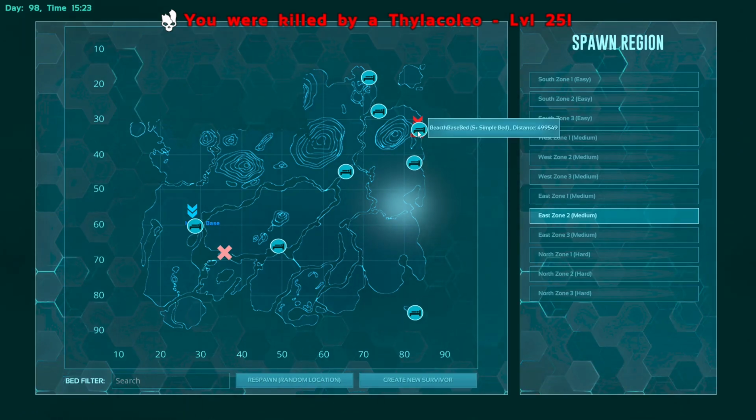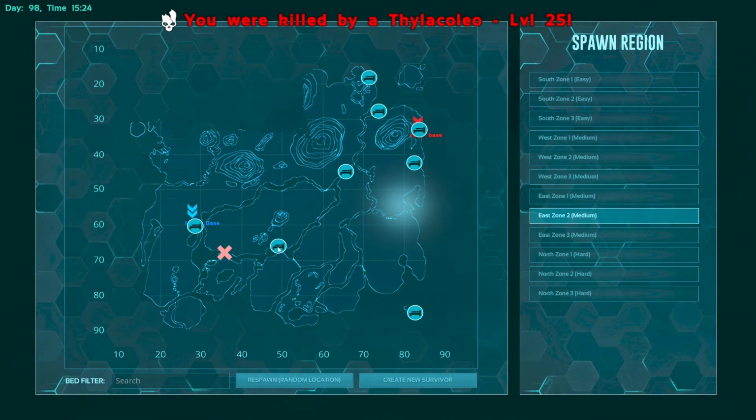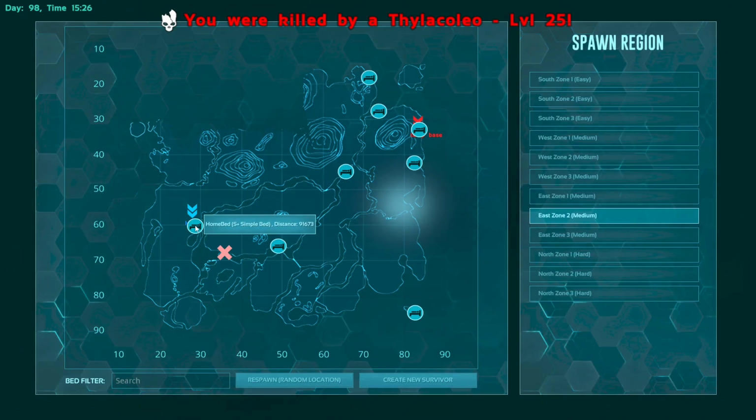Now I could go back to the bed, sleeping bag I put down. But I think I'll get killed on foot running over there. I don't have anything. And I have my Pteranodon. I can't fly over there. So I'm gonna come over to the base. And I think I will get my Baryonyx. And then I'll bring my Dimorphodons with me because they're pretty strong. And hopefully we can go get them. Let's try that.